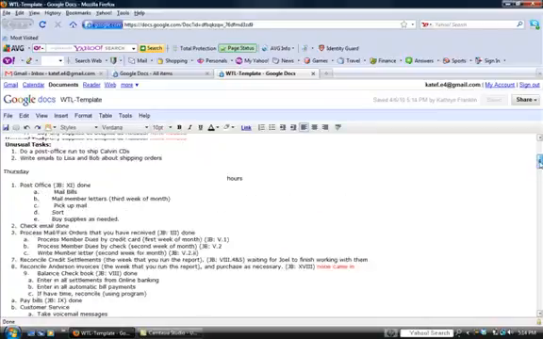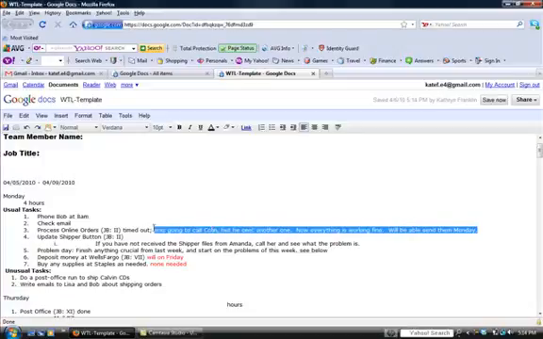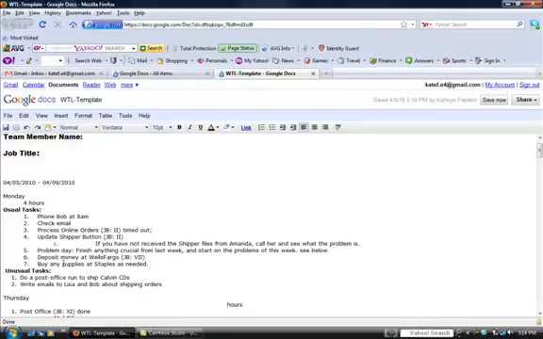The things that you're going to delete when you copy this is you are going to delete the dones, because obviously if this is for a new week, they haven't been done. So you need to make sure that that's clear. So on the first day of the week, you'll go through and change these. And then you'll also delete the unusual tasks and fill those out again as needed.